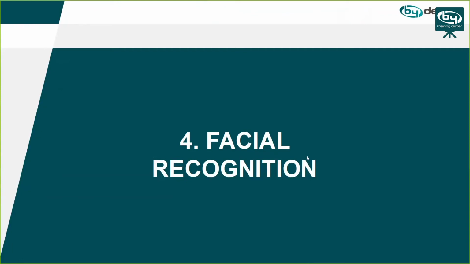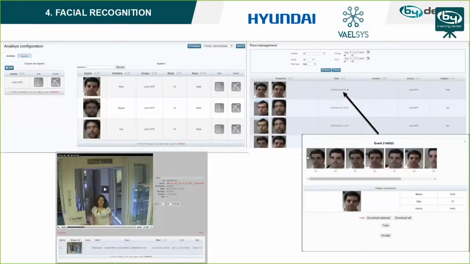Well, that's one option. Another option is also facial recognition. It allows facial recognition, and all the faces caught with the cameras can give a certain database that you can, for example, see here, and it would also give you some other information about this person. If it detects a face, it can create a small video, and then you can also search all these records in the management screens.